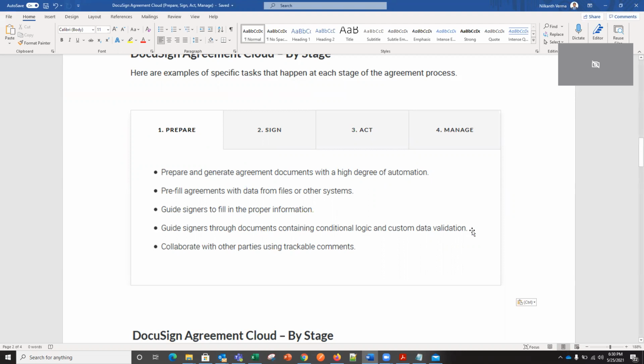We apply various conditional logics as per the requirement and various custom data validations, and collaborate with various parties using trackable comments. This is the typical phase where we cover these functionalities.